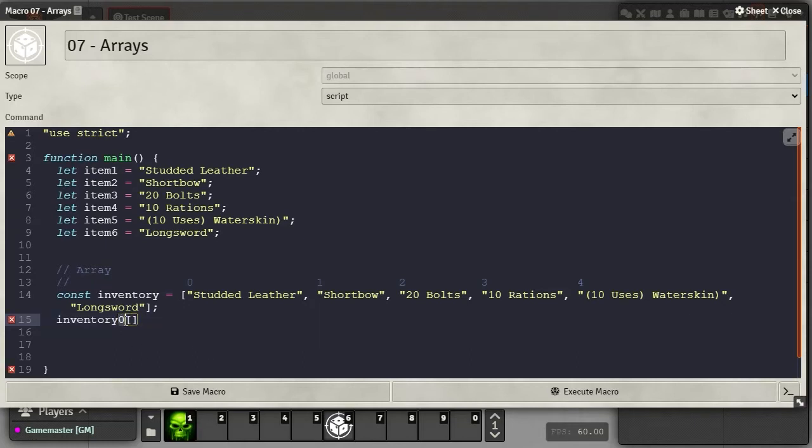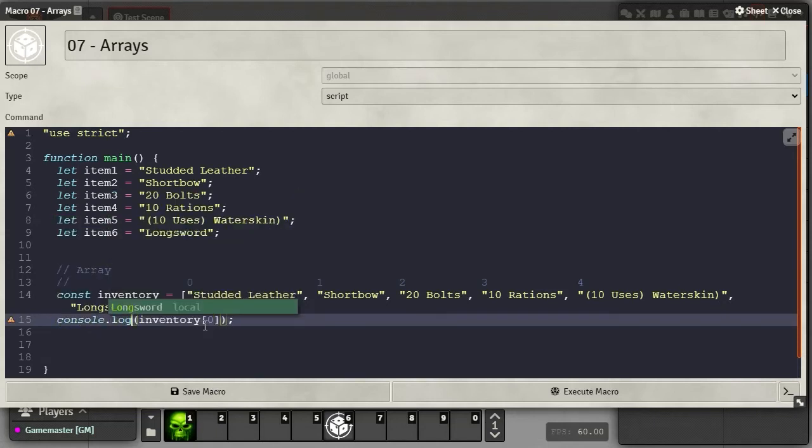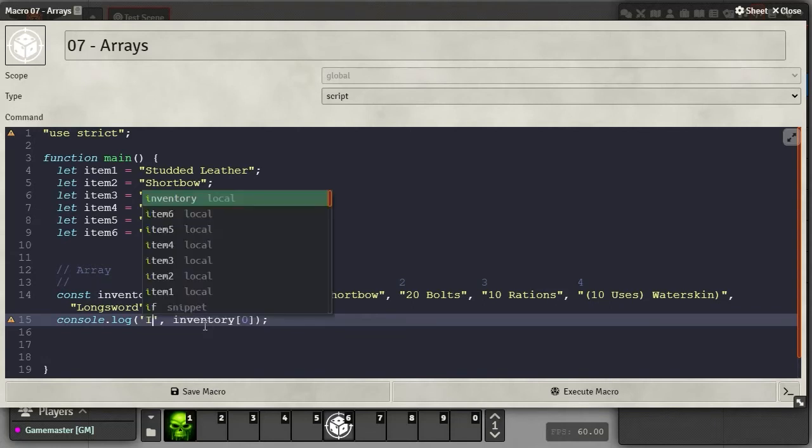Whoops, and I moved it outside. So if we put this in a console log, I don't remember if this works, does it? Yes, it does. Good. All right. Come here and do console.log, and then I'm going to stick in here really quick just some tags so we know what it is. Inventory.